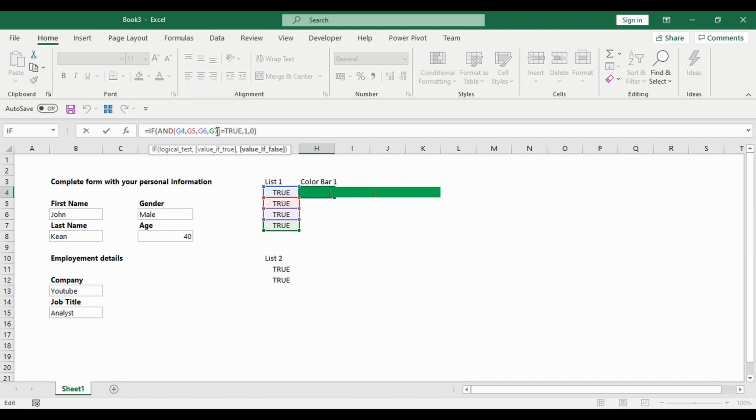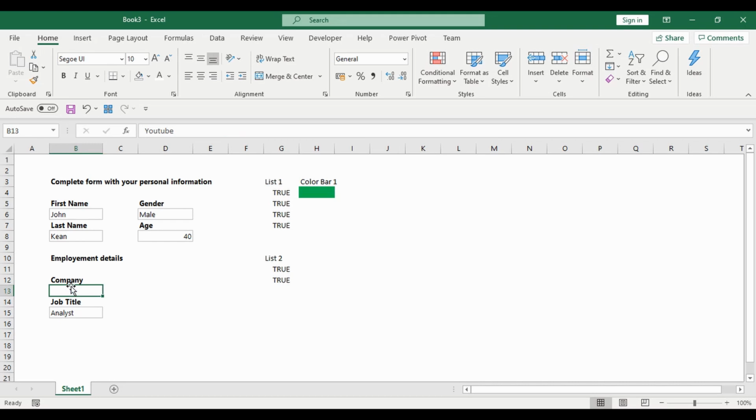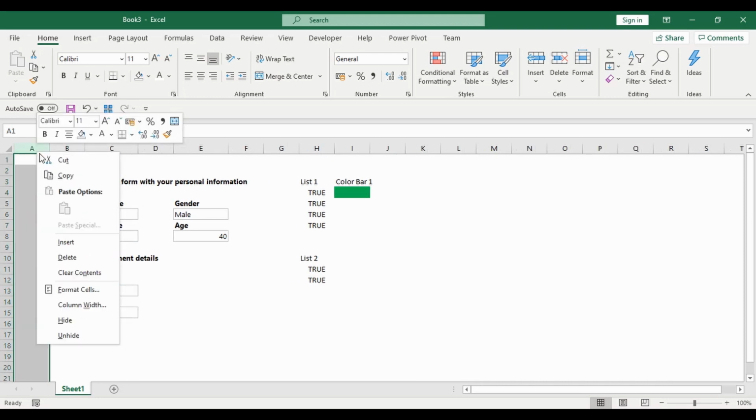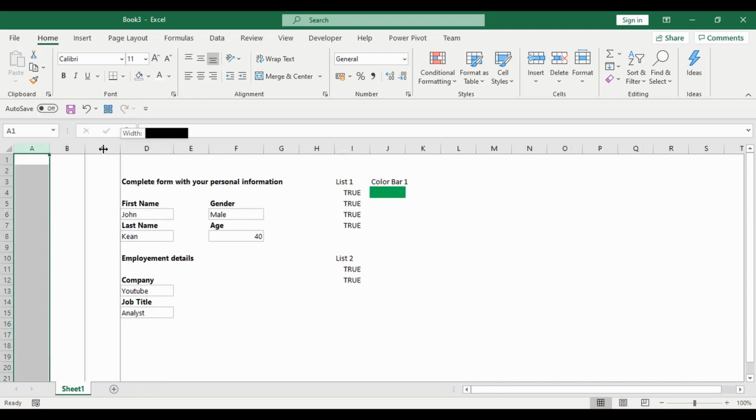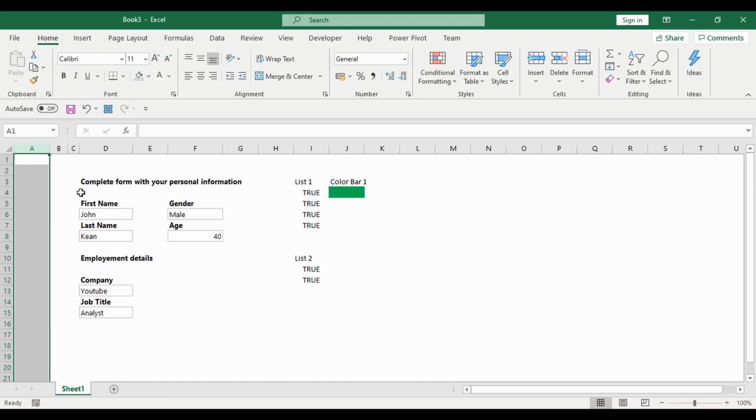So now we want to add 2 more. So we want to add at least 2. Let's add 1 more. And now if all of these are equal to true, it is 1. If one of these in this range right here is equal to false, it is going to return 0. So let's test this. Correct. Let's go back. And now what we want to do is to insert here 2 columns actually. Let's resize these 2.